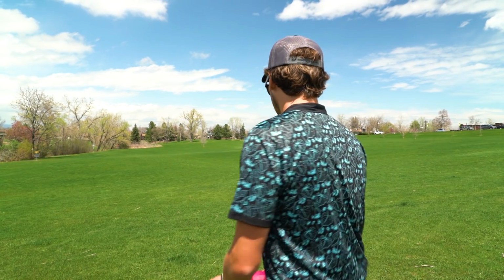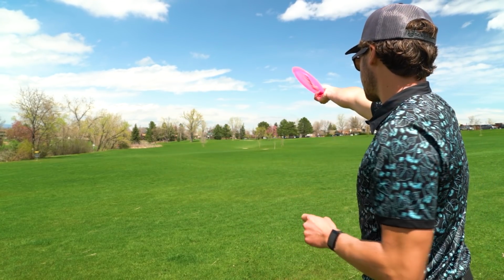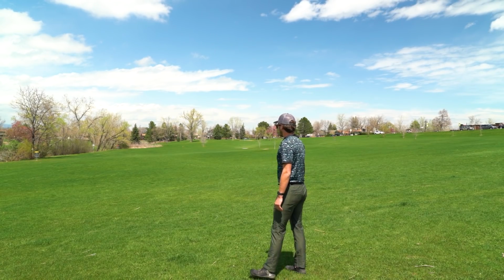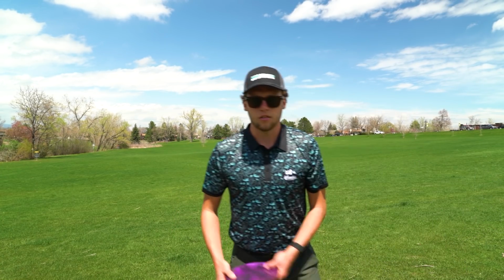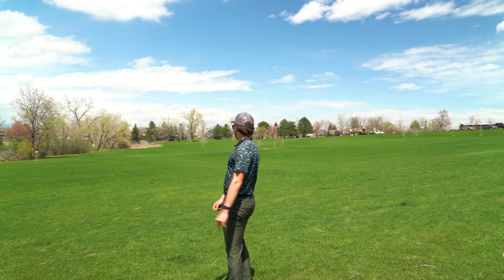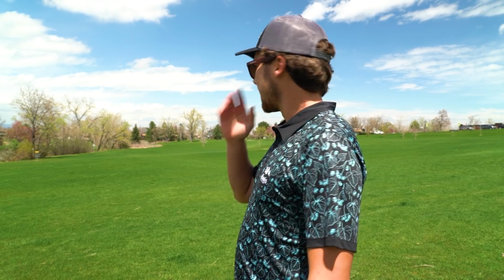Okay, Stiletto first. And I'm power gripping all of these. So that's the Stiletto. That probably went about 450-ish. And I threw it pretty hard on anhyzer. I'm gonna try to throw this on more anhyzer, probably harder. That might have just went half the distance of that other one. Oh my gosh. That thing is so overstable.